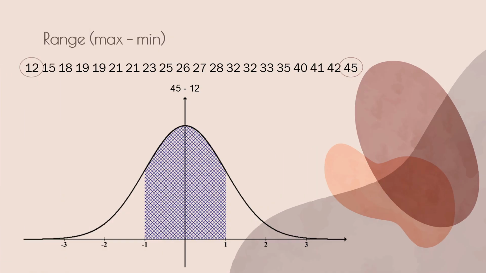Now the easiest measure of spread is your range. It is simply the maximum minus the minimum. So you take the highest observation, which is 45, subtract your lowest observation, which is 12, and you get your range. So we get a range of 33. Now, your range is not typically something that we use in descriptive statistics. We give more importance to our variance and standard deviation, but nevertheless, it gives us a good idea of how far your lowest and highest values are.